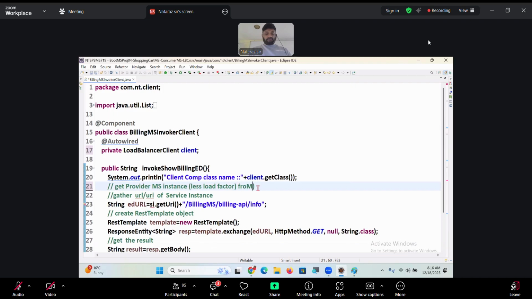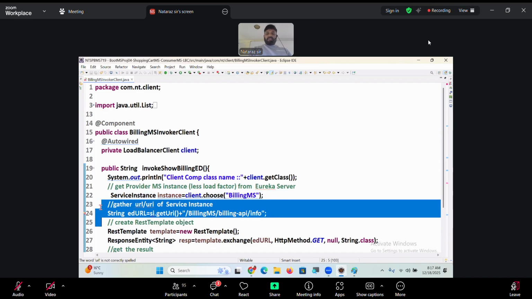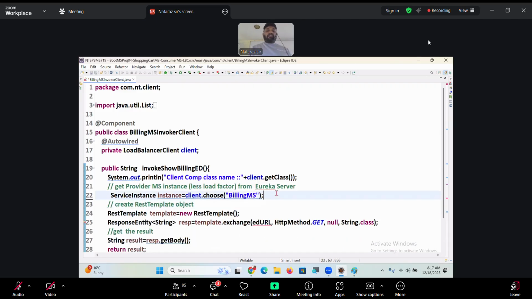Billing MS. ServiceInstance instance is equal to client.choose billing MS. Okay, that's good.